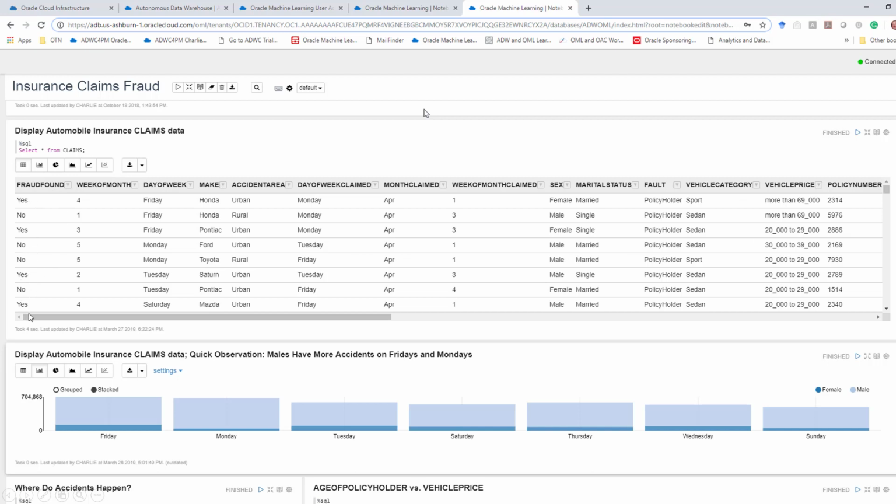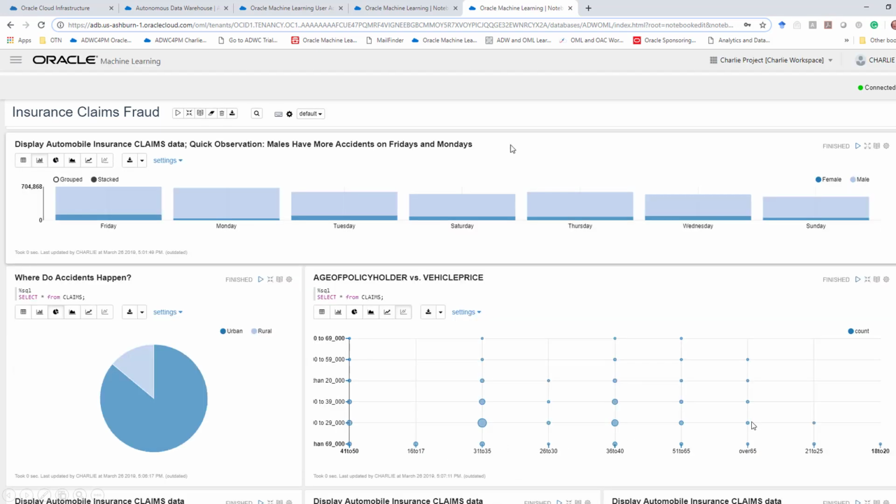Is it confirmed fraud, or maybe we think we found fraud? We'd like to still use that as another input variable along with everything else here. We have the vehicle price, and we have a number of things. And we might start to graph that data. On any of these tables, if I click pie chart, bar chart, whatever, the nice thing about the notebooks is they give you some basic graphing capabilities.